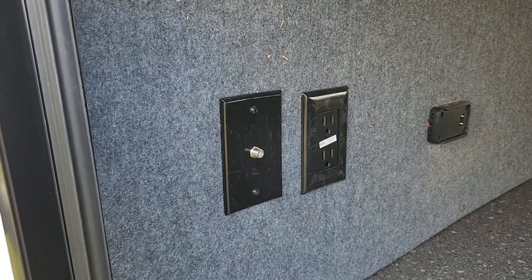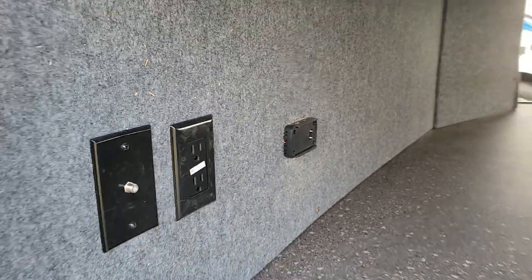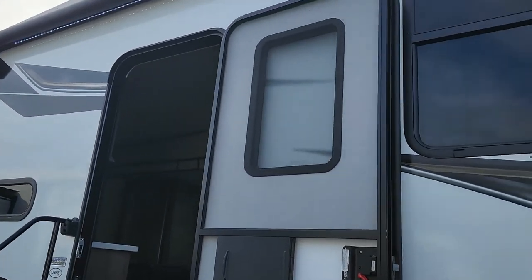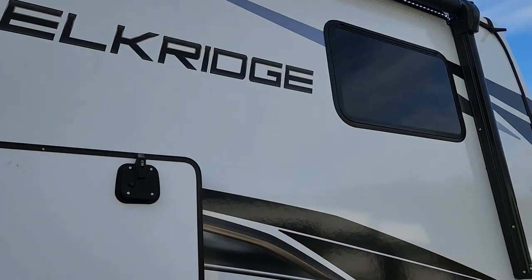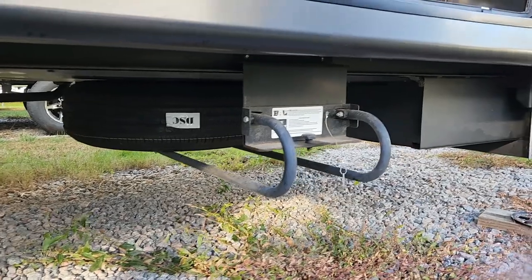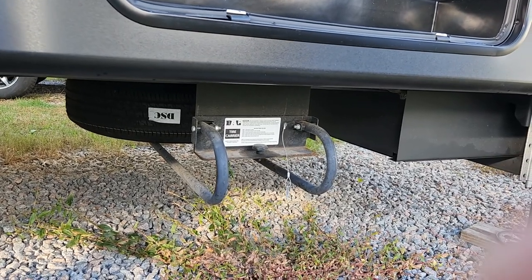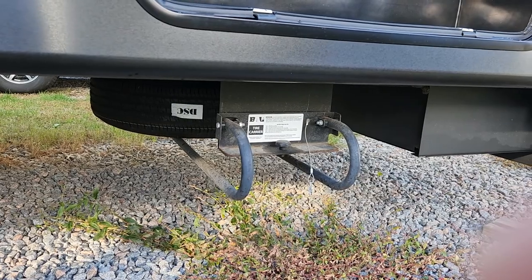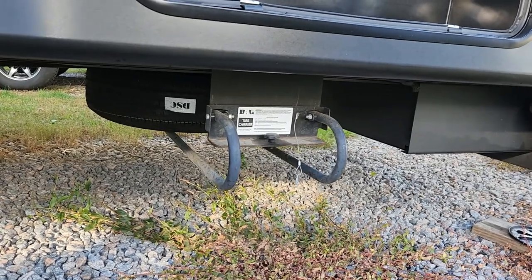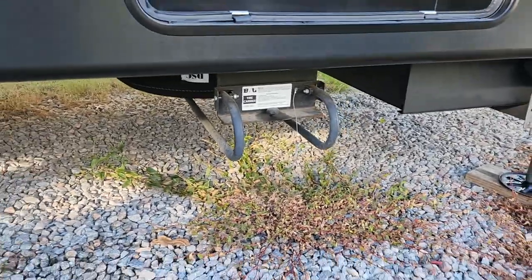GFI receptacle, coax — that's also a speaker charger if you decide to get one of those. And this is the Elkridge by Heartland. This actually has your spare tire hanging in the front on the BAL tire carrier. You know, some of these are set up like your truck where you've got to stick a handle in and crank it down — this one you just basically pull and it drops down, so you can get your spare off real easy. I actually like these. I wish more units came like this.